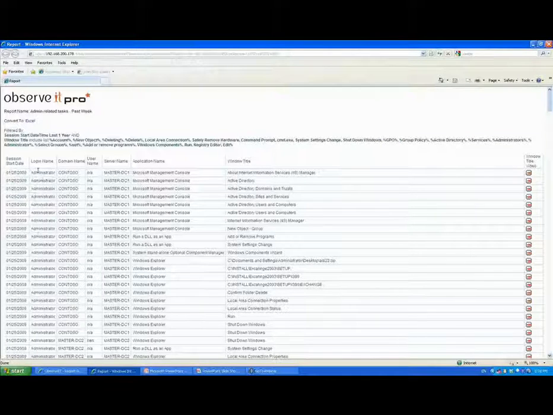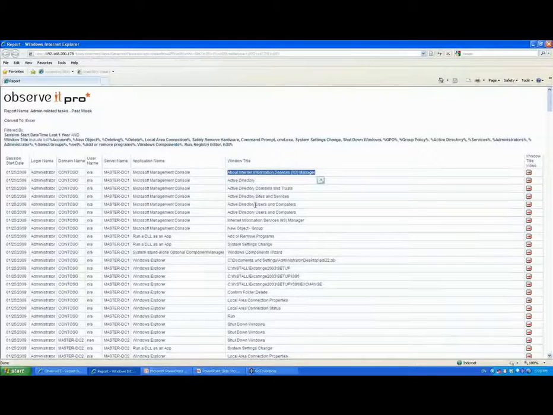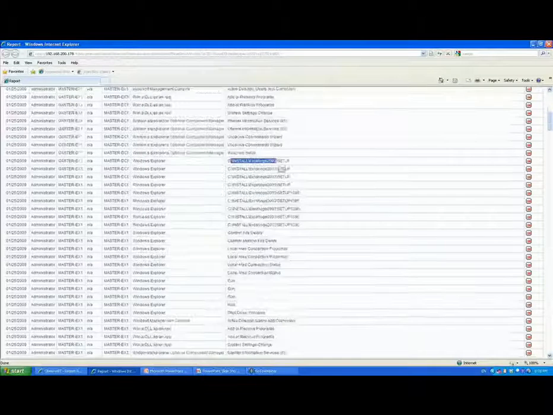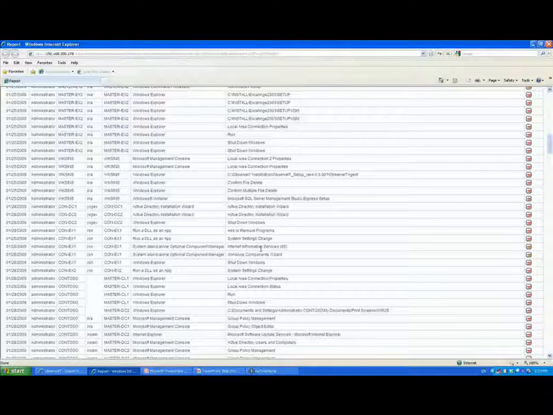So what you see here is you have the date and time that each action was performed. You can see the login name. You can see the server that this command was run at, and you can see which application and exactly what the command was. So if we scroll down, we can see the new object group. We can see things such as add and remove program files, a specific folder that includes a setup application, a deletion of a folder, and so on. So we can go down and see a lot of admin tasks, which are very intuitive to understand.